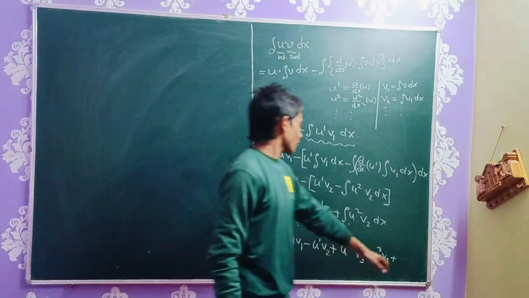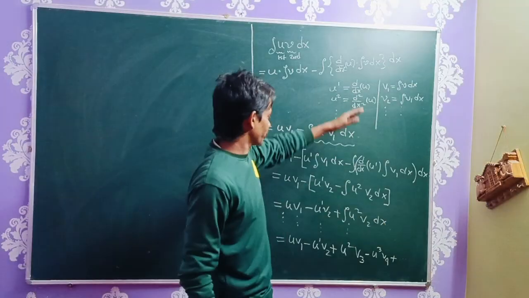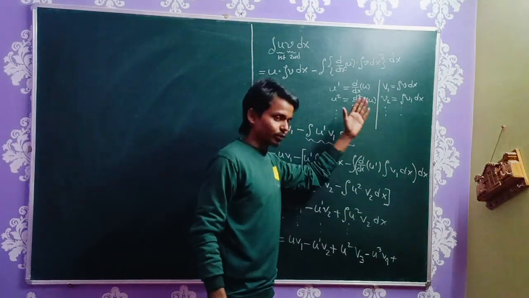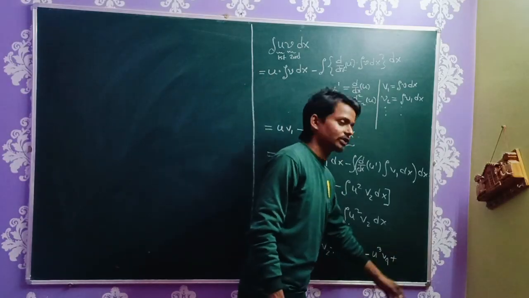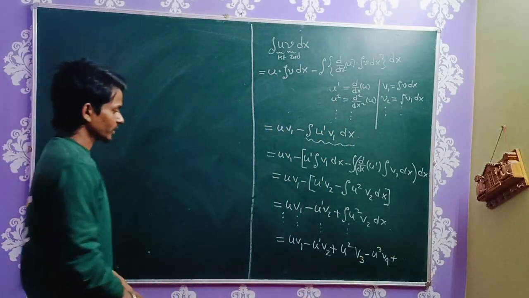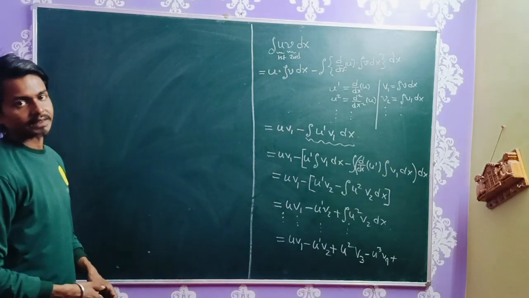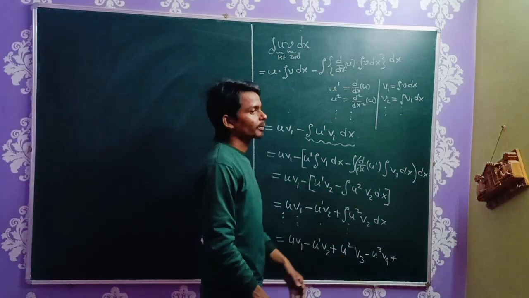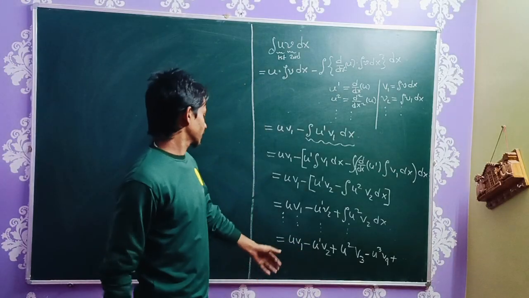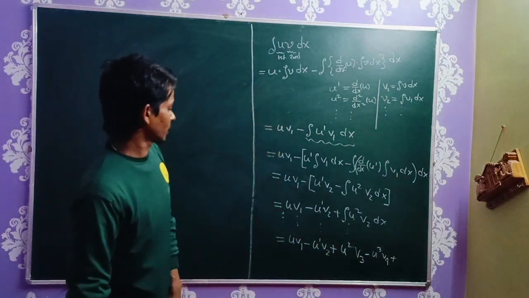So where do you stop? It depends on how many times you have to take this. You have to repeat this process until that term becomes zero, and then you stop. Okay, got it. So this is the general version of integration by parts. What I did here is repeatedly apply integration by parts consecutively. Then we see this pattern.